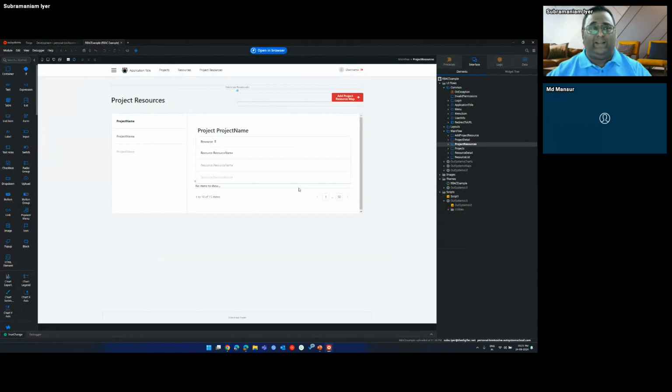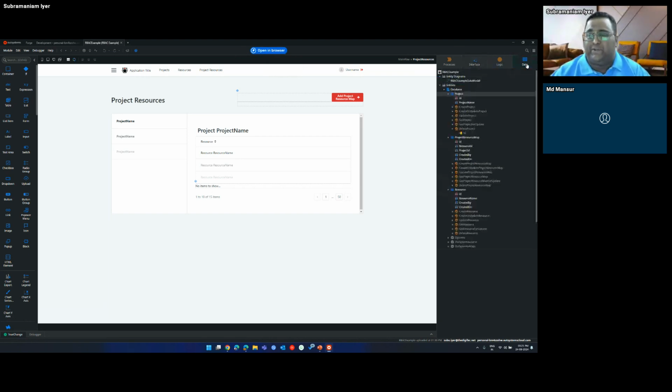So we added access to the two users, right? To Saurav Ganguly and Rahul Dravid. In this application that you see on the screen, we created a very simple application with three entities: a table of projects with project names, a table of resources, and a table which has a project to resource mapping.